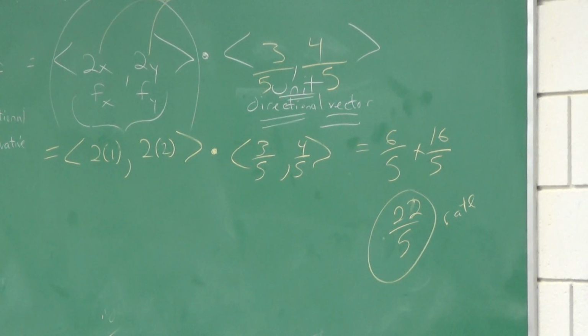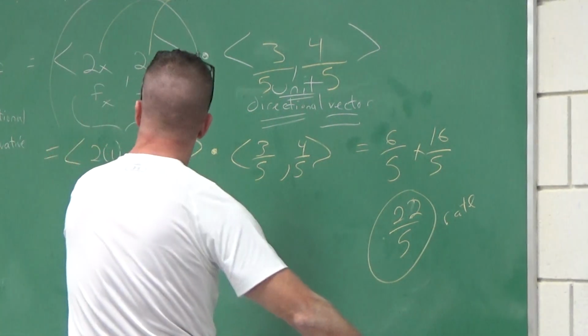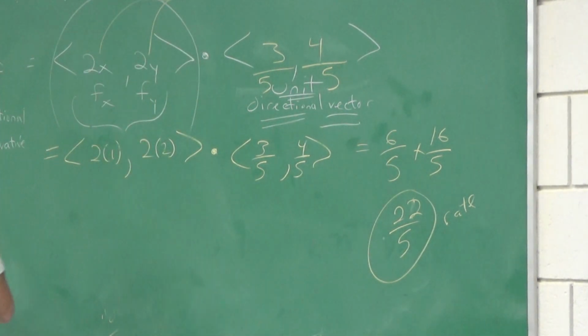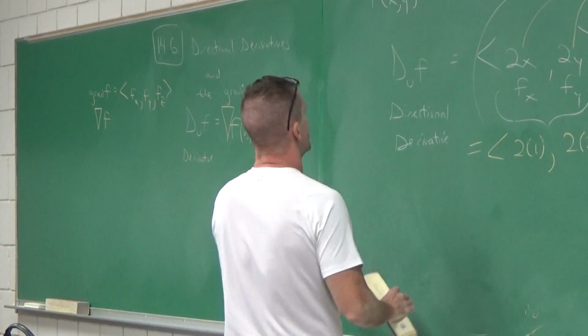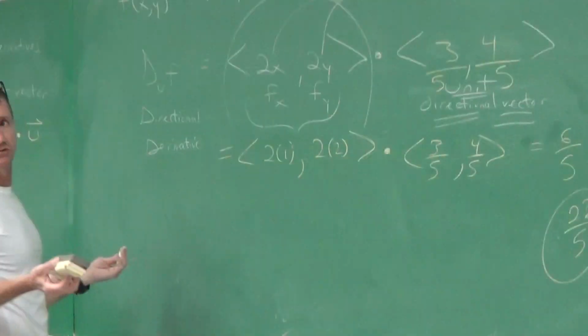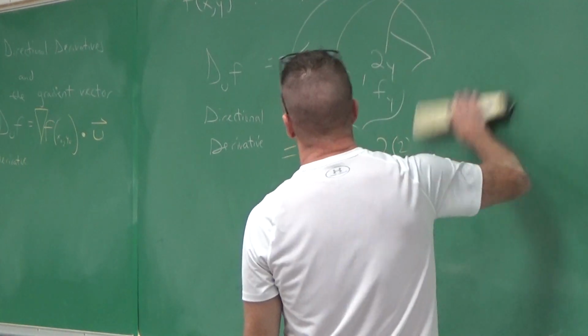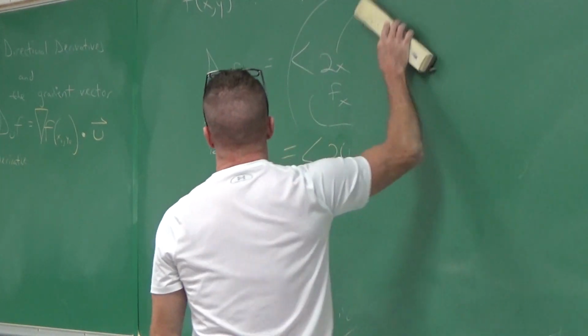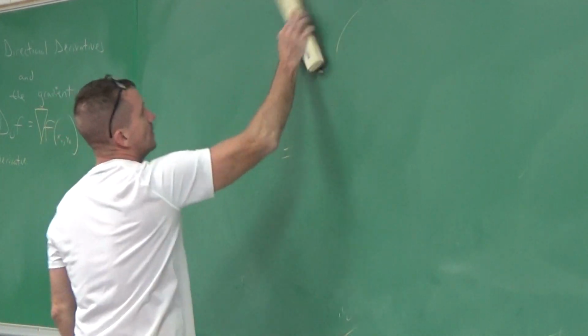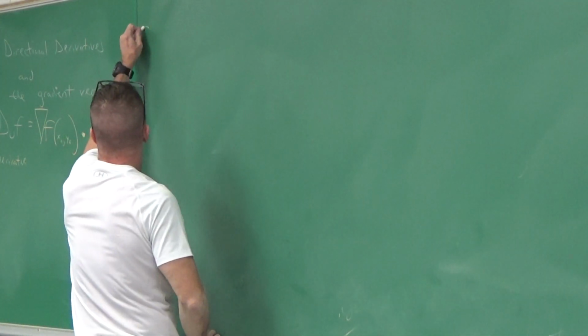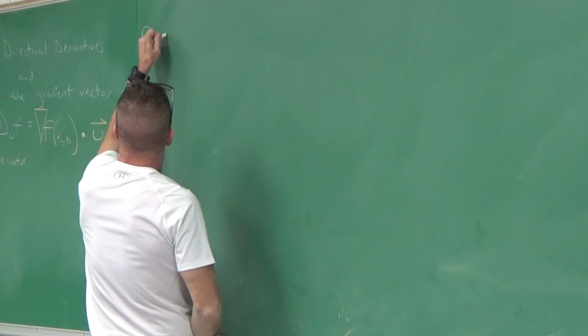All right. Hey, this gradient vector, I want to stop and talk about that because it's really interesting. We'll leave some notes on it. And then we'll do a couple more problems where we find directional derivatives. Sound good? We're going to do it off a hill. I'll give you a hill problem. It'll be cool. But can we just take a moment to talk about this cool gradient vector?